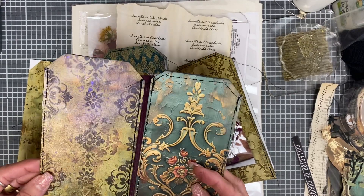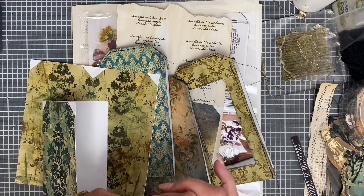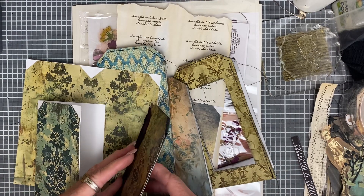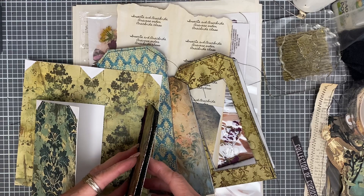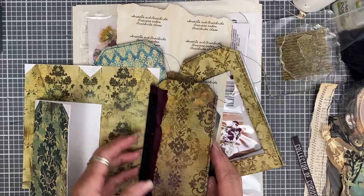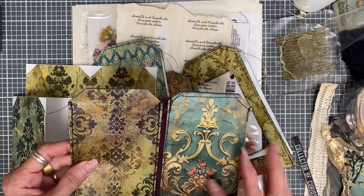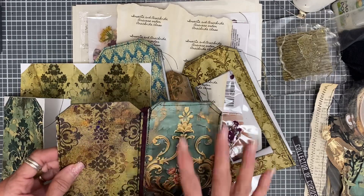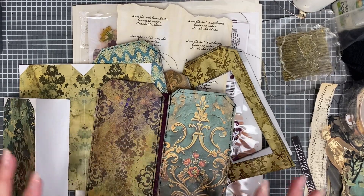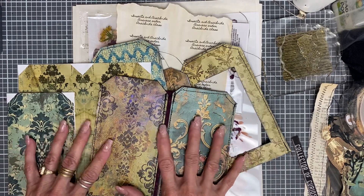I have to give a shout out to Belle Boo Creative — sorry, I didn't write that part down — but yeah, it was inspired from her. She had done another project similar to this, so I decided to go ahead and try to use up as much as I can. I have so much left over.